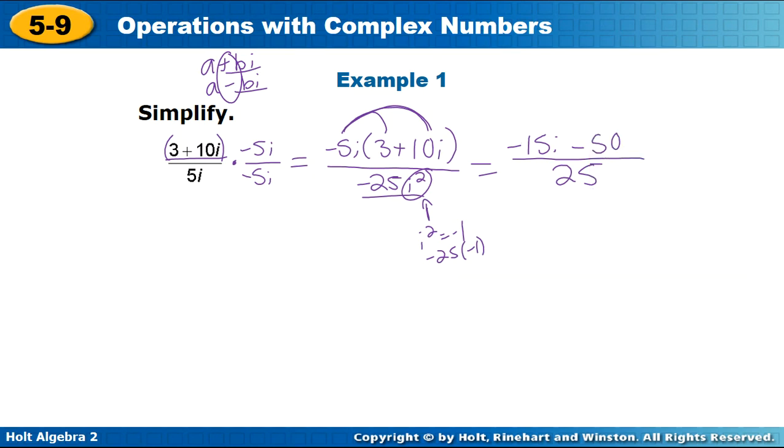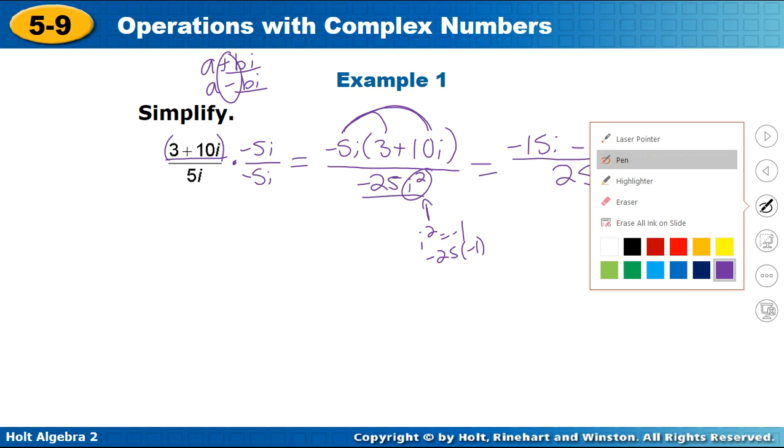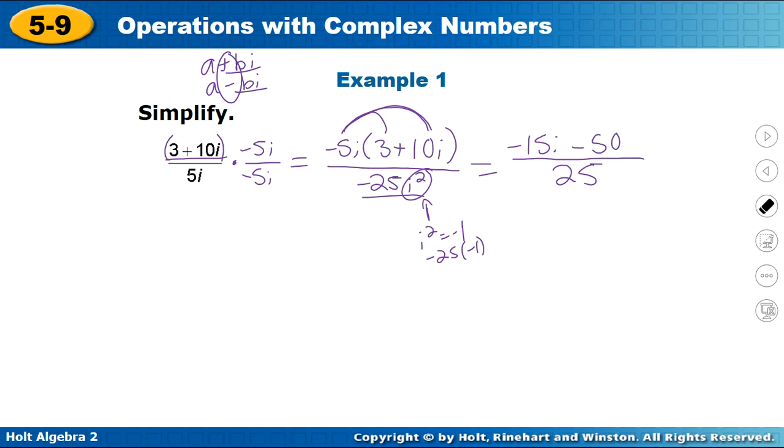So really, this is the same as negative 50 times negative 1, which, if I multiply them, that's just a positive 50, correct? So that's where I'm getting the positive 50 from. Remember, I kind of just combined it with this step. I didn't write it all out, but this was negative 50 times i squared, which again is negative 50 times negative 1, which is a positive 50. So that's the reason you see a positive 50 there.